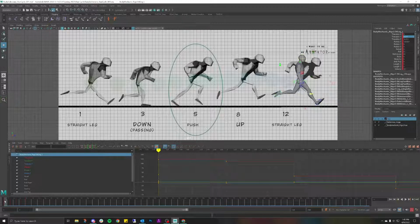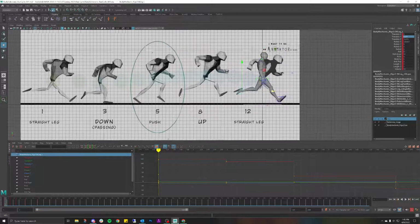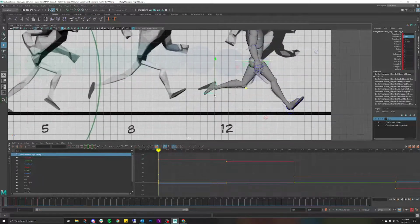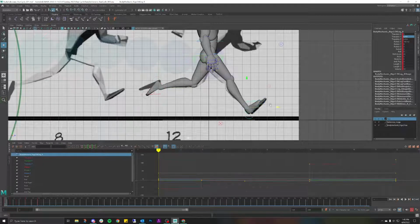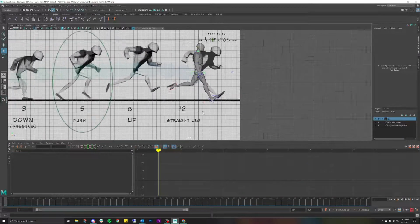Let's do that now. Okay, so just so everyone knows, what I'm doing is, as you can tell, I'm floating here, and in the reference it's floating as well, but I really want the contact pose to make contact on the floor. And to do that, plain and simple, I'm just going to zero this out, and I'm going to move this until I get rid of a bend, or until I get a bend. That way I know it doesn't pop, like so. I'm going to rotate that forward a little bit. Perfect. Awesome.